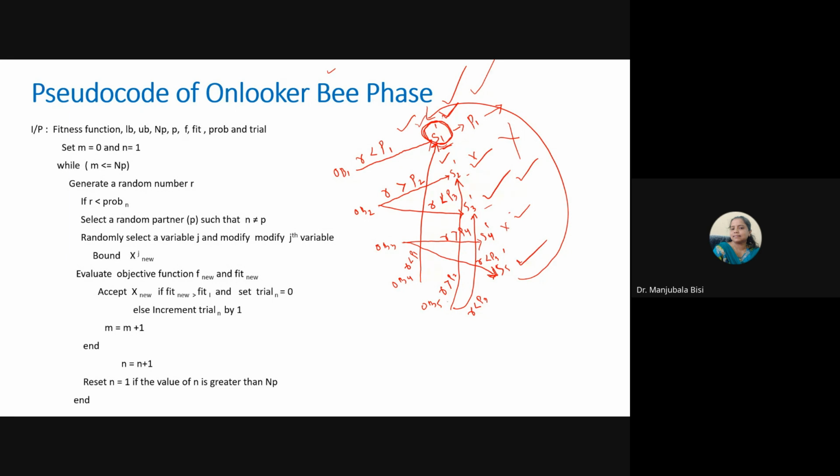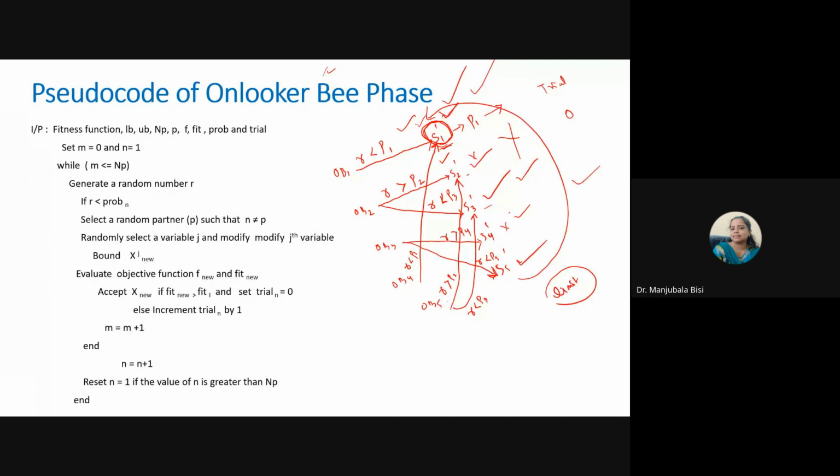And if you are getting a failure, that means we are unable to get a better solution, so the trial counter we have to increment by 1. Otherwise, the trial counter we have to reset to 0. Because depending upon this trial value and a user defined parameter limit, we have to decide whether we have to go for the next phase, that is the scout B phase, or not. So this is the basic principle of the onlooker B phase.